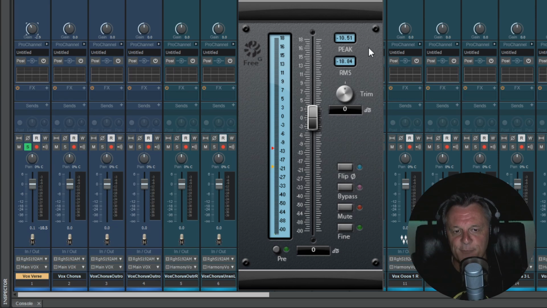That would be fine. Now, the peak value is nice and healthy. It's at -10. I like to keep my peaks around about -12, and even up to about -6. However, if I did say adjust this so that this was at -6 now, for example, or -12 even, it would change my RMS. So for a part like this, for something which has some transients, which are fairly quick, but then sort of settles down to an average level, I'm looking mostly at the RMS. So I'm going for -18.